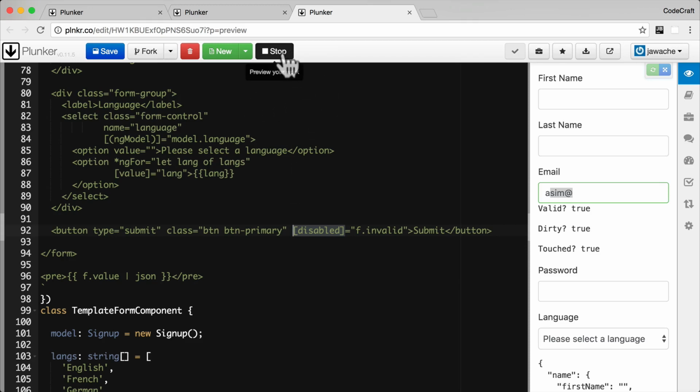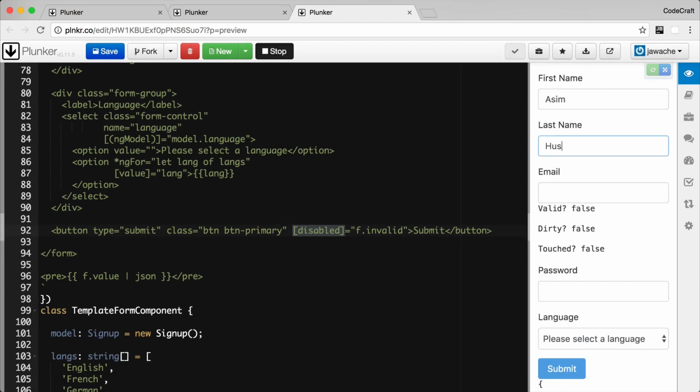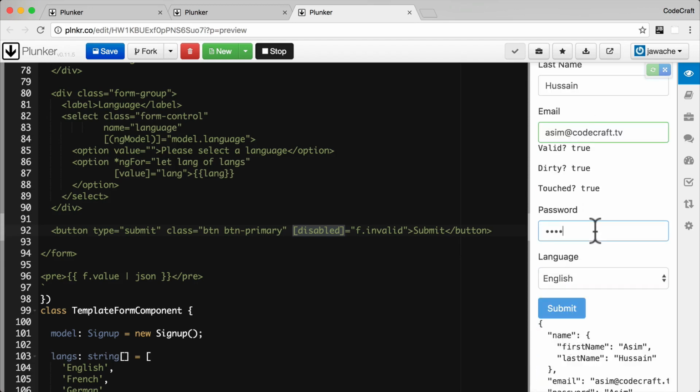So now if I rerun the application, hopefully you can see this when I hover over the submit button, a little circle with a line across it is shown, and that means the button is disabled. But as soon as the form becomes fully valid, the button is now available for us to click on. So that's how we submit a form.